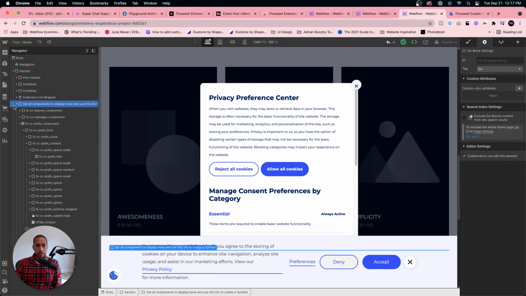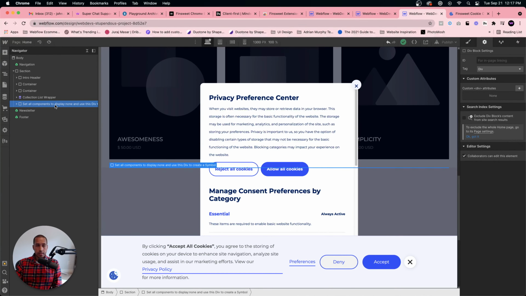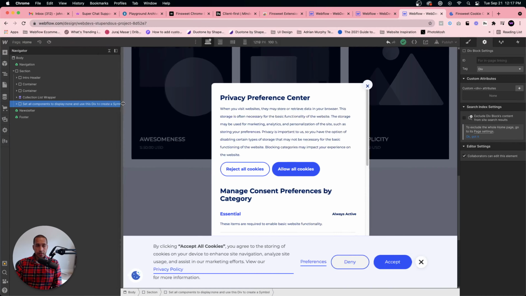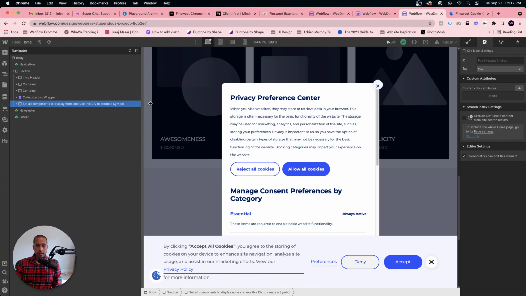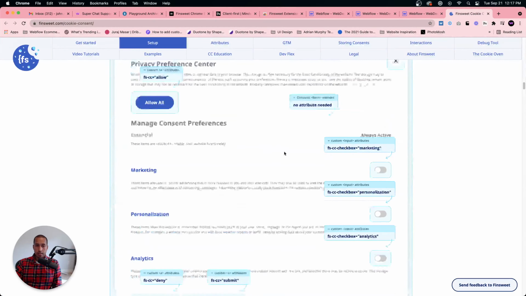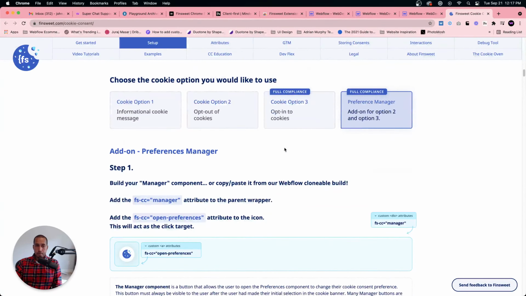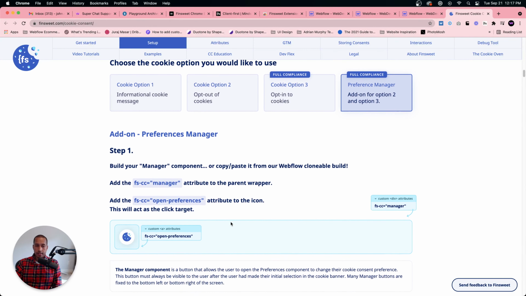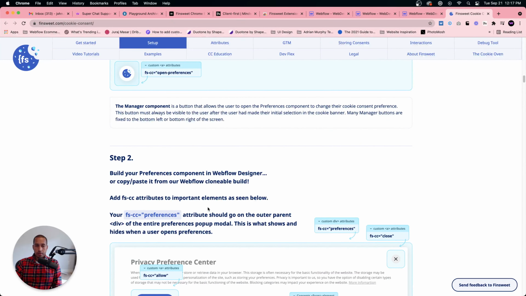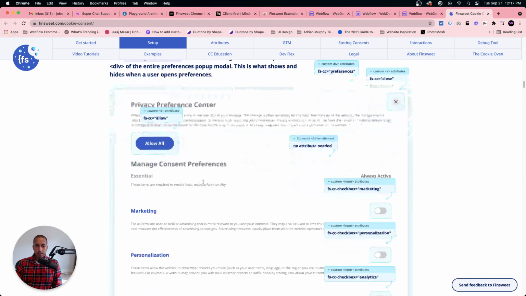Okay, so set all components to display none and use this div to create a symbol. All right, so I'm guessing that would be in the steps here. Yeah, copy and paste it, add the FCC manager attribute to the parent wrapper, add the FCC open preferences attribute to the icon. This will act as the click target, and build your preferences in Webflow Designer.